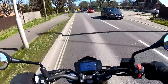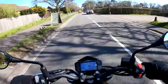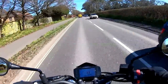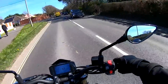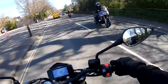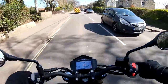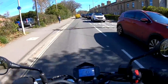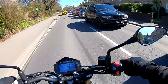Right, so we're just in third gear now. Just bimbling along, oh that's lovely. Just 3000 RPM. Yeah, there's no problems at all there with the fueling. It's nice and smooth and there's no hunting or anything like that. Down to second. Just feathering the clutch. 2500 revs. So that's absolutely perfect, yeah, lovely.